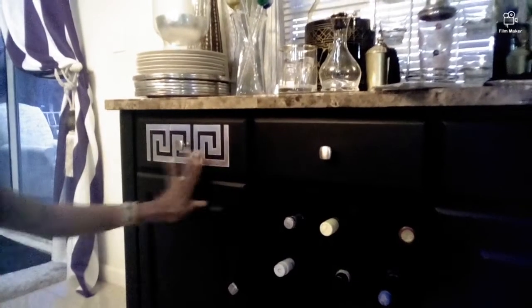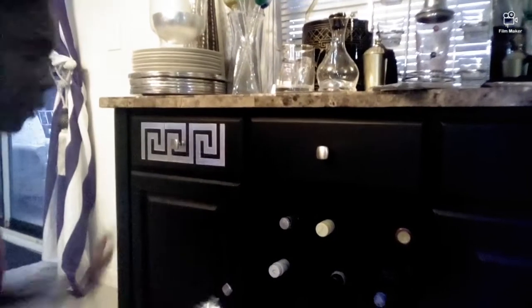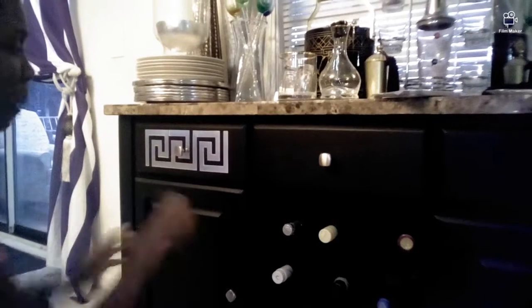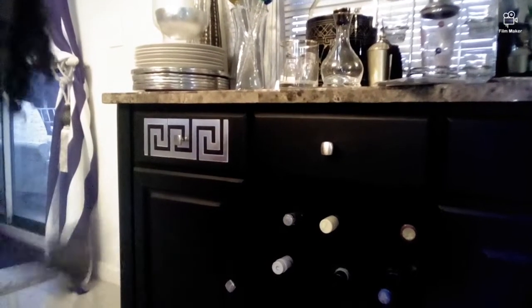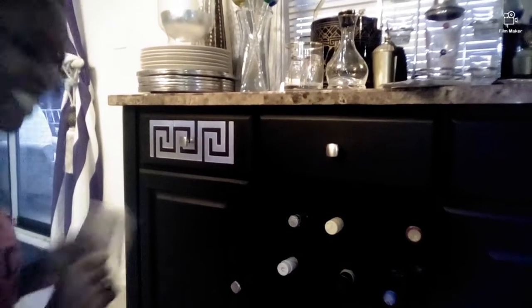So I'm gonna move on over here. The reason why I did it in the middle is because I don't want to make it look like I covered the whole buffet with the mirror. So I placed it right in the middle. I'm gonna continue that pattern over here. Then I'm gonna move it over here, and then we're just gonna step back and enjoy it.